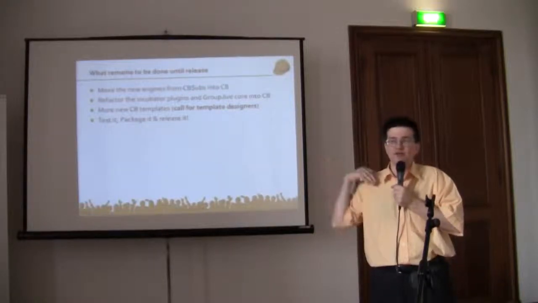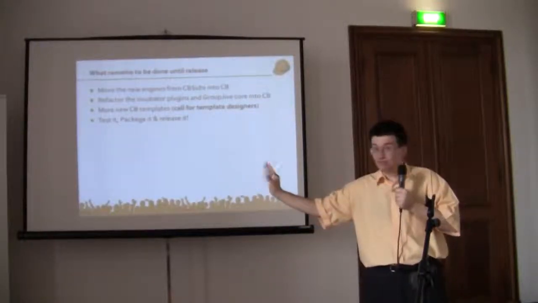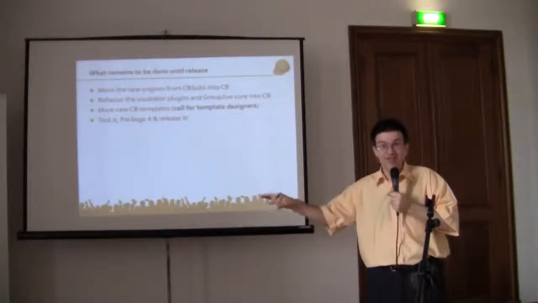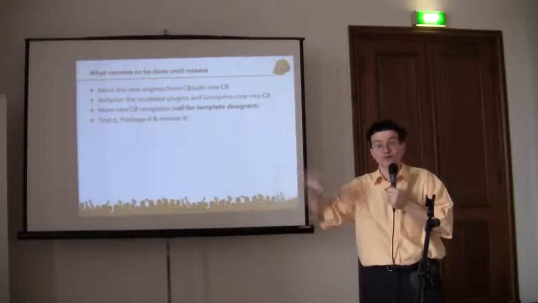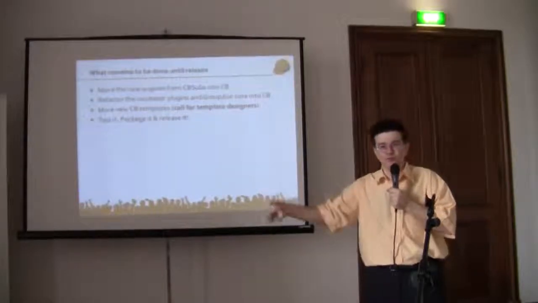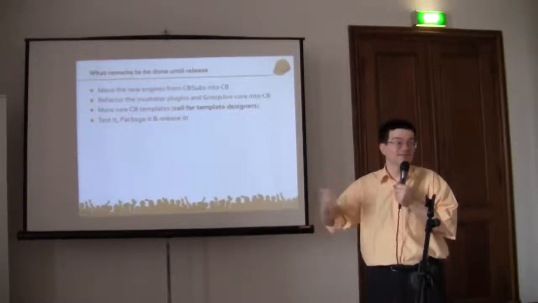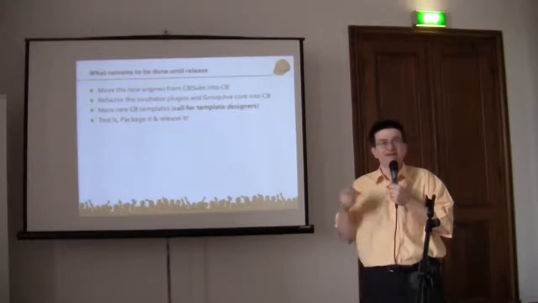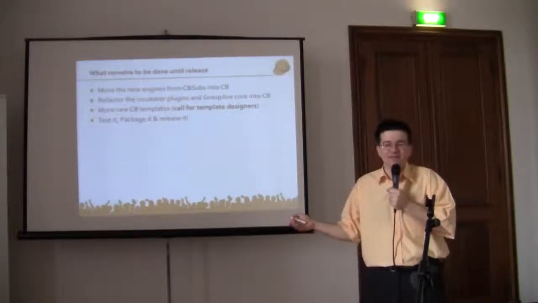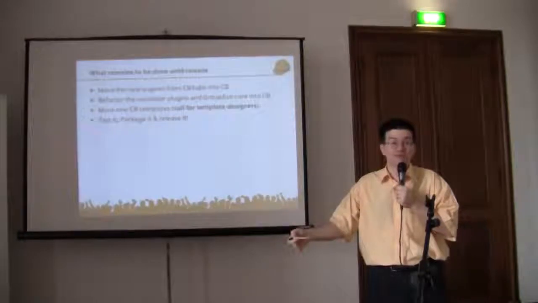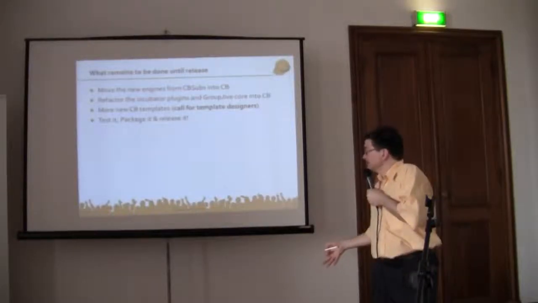Yes, but we will be starting the backward compatibility at Joomla 1.5. We're not going to go to Joomla 1.0 or Mambo. It might work. It will probably be running, but we're not going to test it at each release. If you find a bug running there, we'll be happy to implement the fix that you propose. But we are not going to actively test against it, because we already now have trouble finding testers for Joomla 1.0 and for Mambo. We have to do some testing on Mambo ourselves before releasing a CB release today, because we don't have any testers anymore for 4.5. But it shows the commitment.